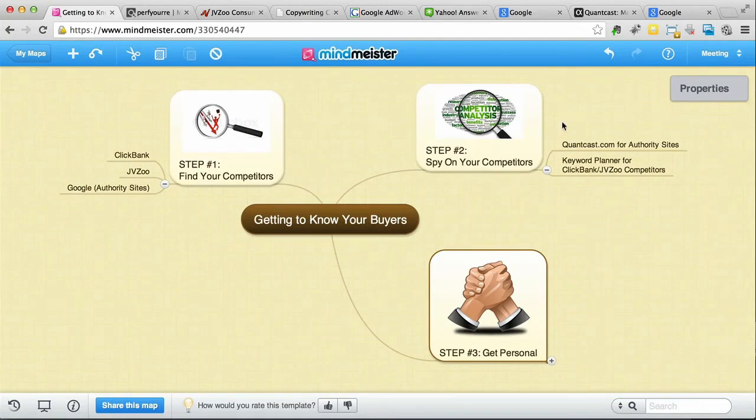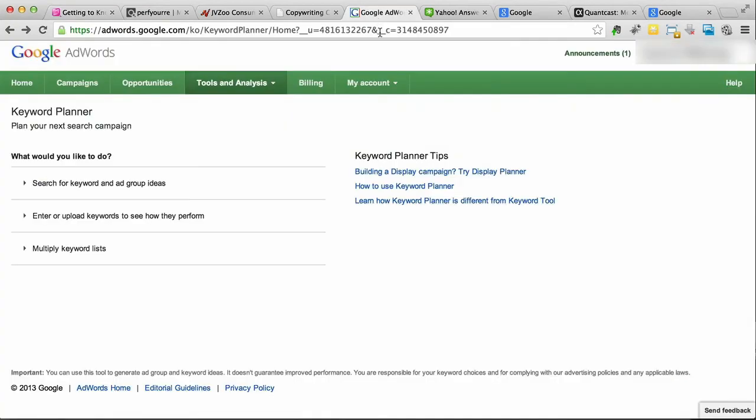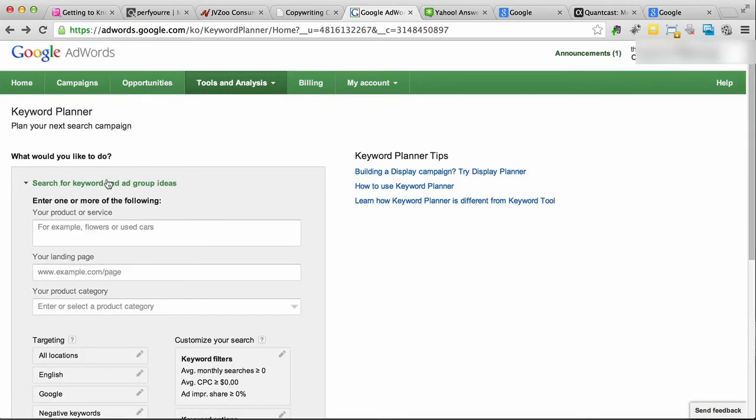The next step would be to use the Google Keyword Planner to do some research. Let's go ahead and do that. To open the Google Keyword Planner, you need to go to google.com and just search for Keyword Planner. You do need to register an AdWords account with them. In the past, they used to have another keyword tool that didn't really require you to have an AdWords account, but now you're going to have to register one before you can use this tool. Once you do that, you actually have quite a few great options that you can take advantage of.